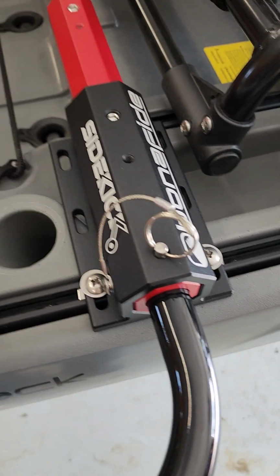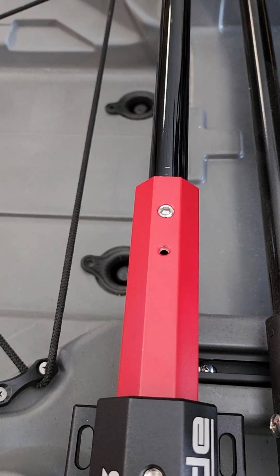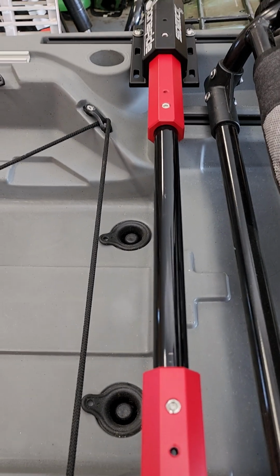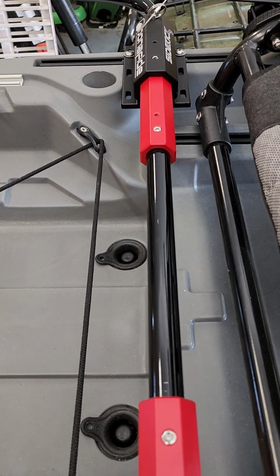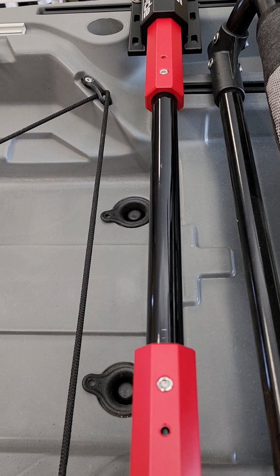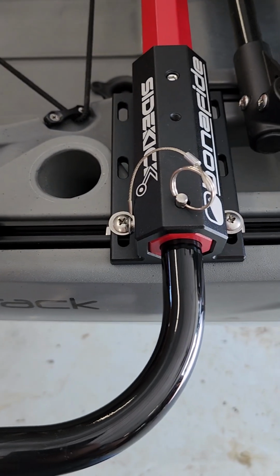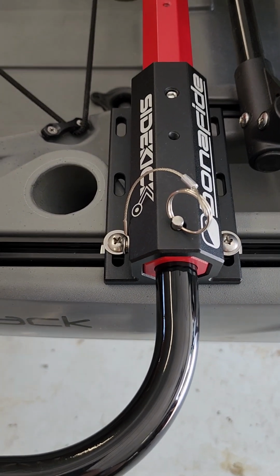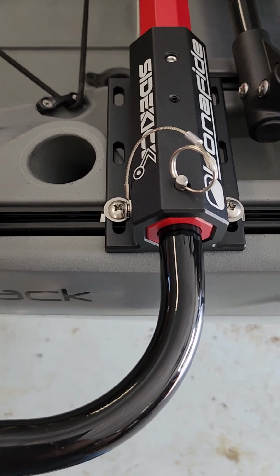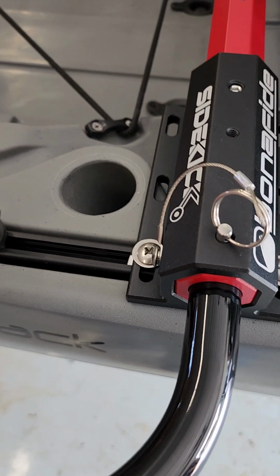I hope I will use it, because the previous kayak I had, I made a homemade job, and it worked. But I went ahead and spent the money to put this in. I think people have had good reviews on this system, and also they've used the ones right on the bottom. But I'm looking for something where I don't have to find a place to put it while I go fishing. I can just put it up here.